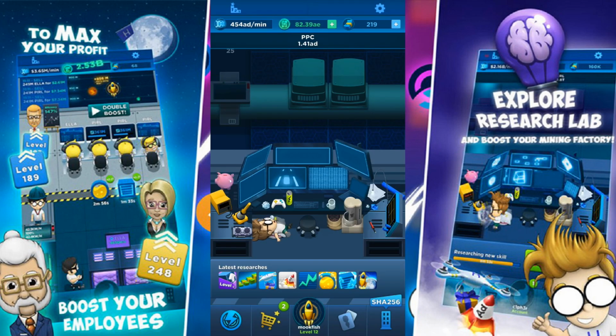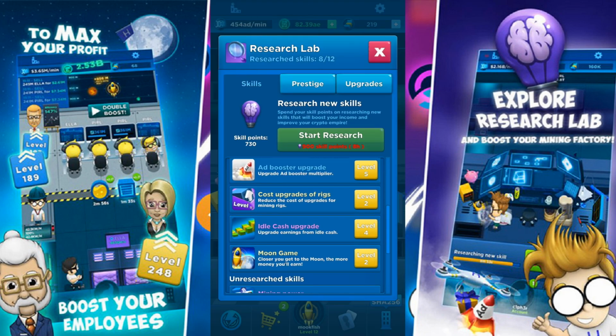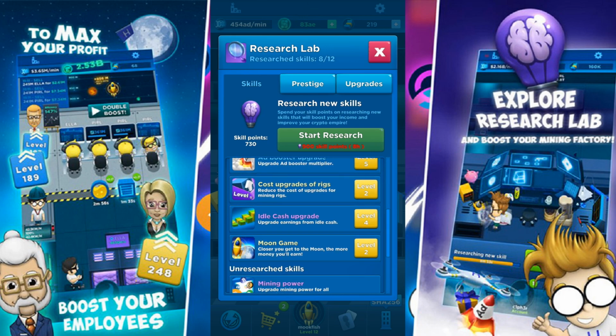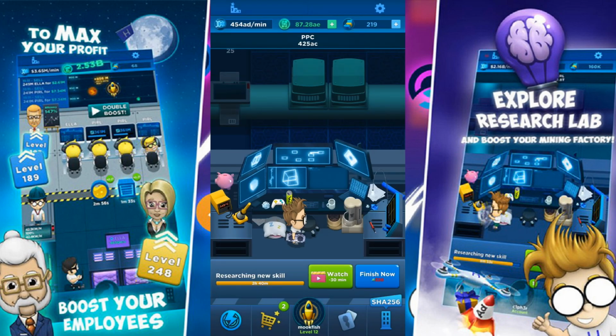So if you've got that skill enabled, this one here, the one that says cost of upgrades of rigs, if that is enabled to its highest amount possible, that means that essentially all the coins that your miners are earning in the game or in that building will go further. Obviously you can see cost of upgrade rigs is only at level 2. We're going to take that to level 3. We've still got loads of skill points available to us.